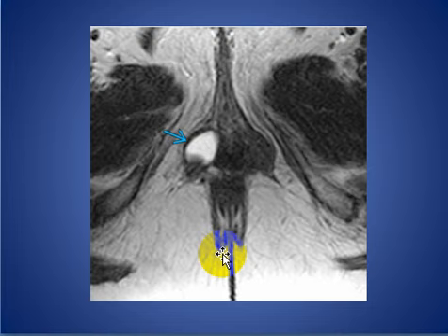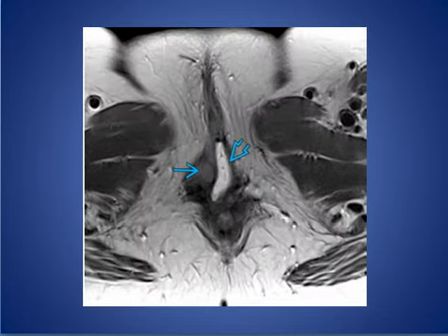Here we see an axial T2 weighted MRI image. We have a hyperintense cyst at the level of the vaginal introitus on the right side, and it is an uncomplicated Bartholin gland cyst. Here we see also another patient who presented with vaginal pain with an oval cyst. It has less signal intensity than the gel in the vagina, and this is the vaginal introitus, and it has a slightly higher signal intensity than the adjacent muscles.